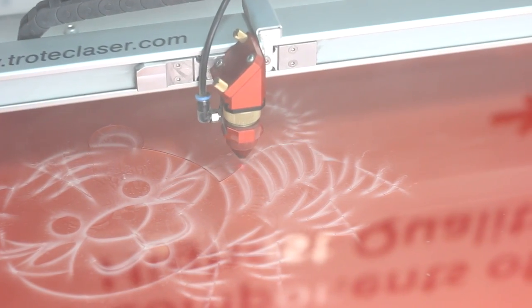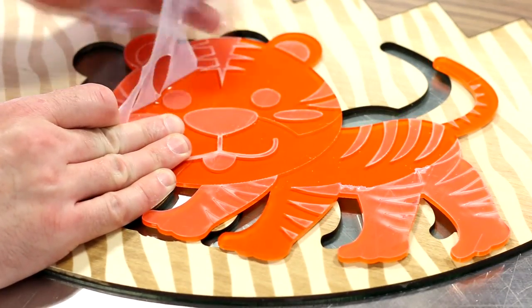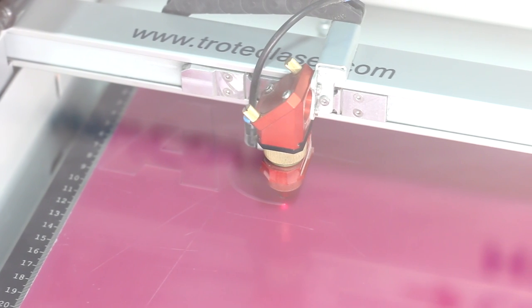We then began cutting our acrylics. We've mixed sheets of our TroGlass transparent orange, translucent fuchsia, transparent yellow, and satin black, all of which were given 3M adhesive before being laser cut in our Trotec Speedy 300. We chose these colors partly for their utility in our design but also because they span the full range of opacity from transparent to fully opaque. We then employed this dynamic range and contrast to further enhance our design in its final steps.